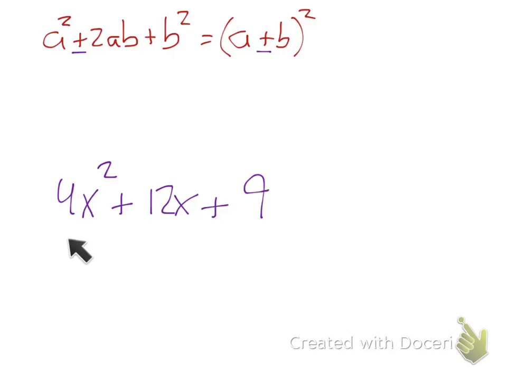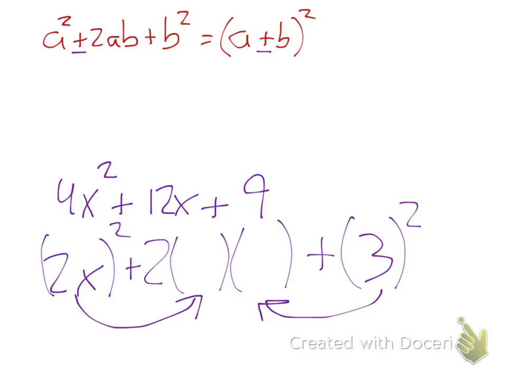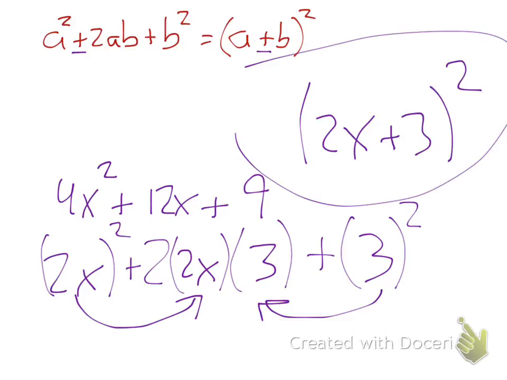And what I do is I look at this problem as our example and say, hey, it's a trinomial, and 4x squared is a perfect square. 9's a perfect square, yes? So maybe it fits the pattern. And so I write the pattern down. Yes, this does help when you write down the pattern. So you ask yourself, what's being squared to get 4x squared? 2x. What's being squared to get 9? Just move them in. So 2x and 3. What's 2 times 2x times 3? Does it equal the 12, the middle term here? Yes. Therefore, it is a perfect square trinomial, which means that it's just 2x plus 3 squared. Done. It's the first and last term that you found, squared, added together.